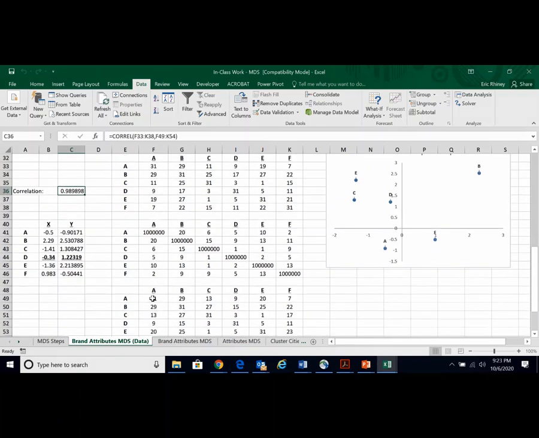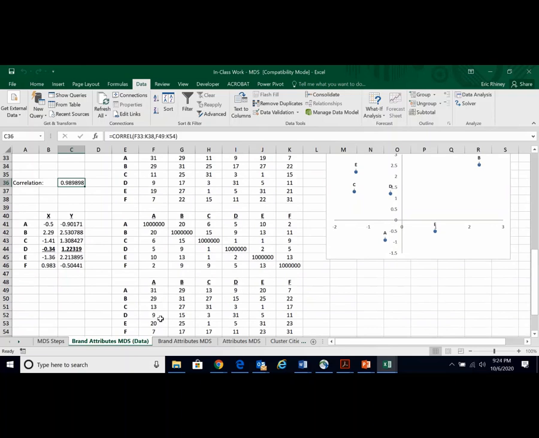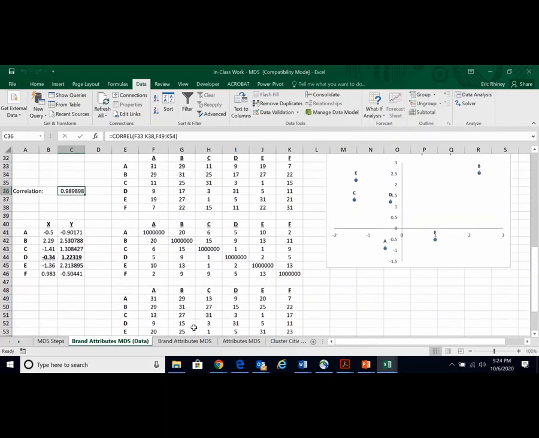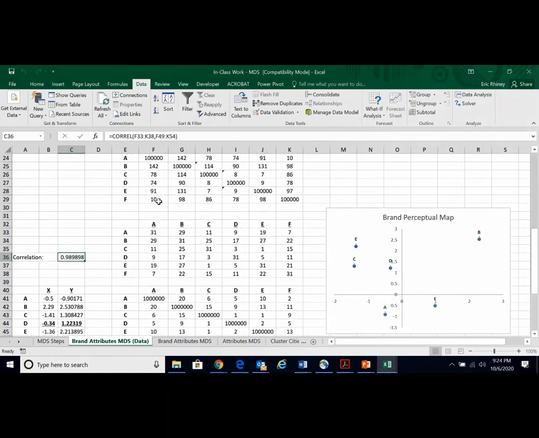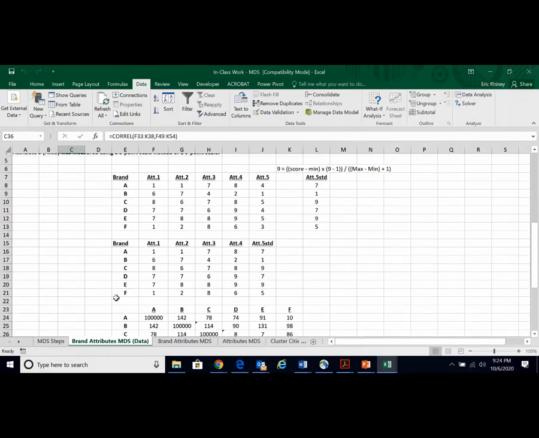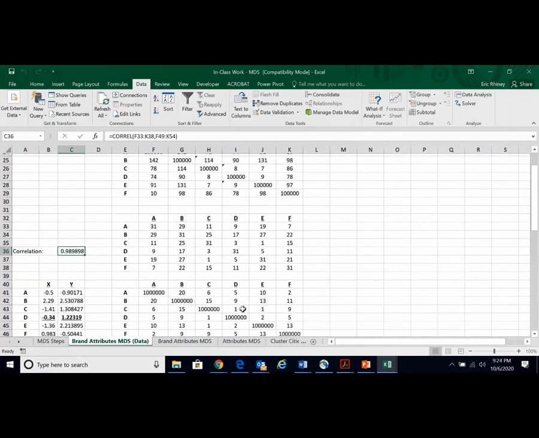If we compare these, we see 13 instead of 11, and 9, 20 here instead of 19, 7. So you can see it's pretty close, which means these rank orders, which are a reflection of our distances, are pretty close to each other, which means that our coordinates reflect what this data is saying up here.